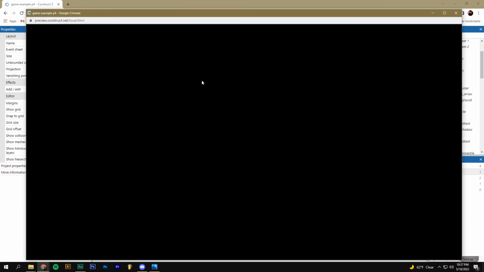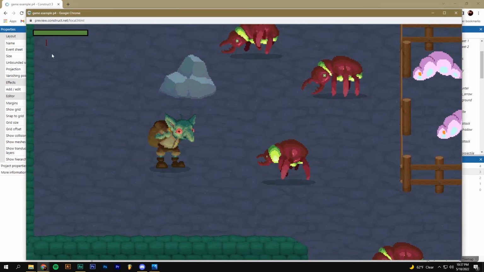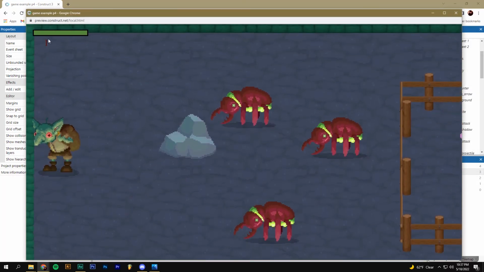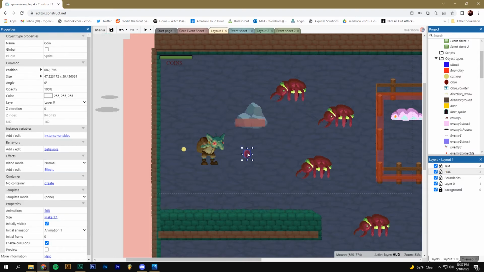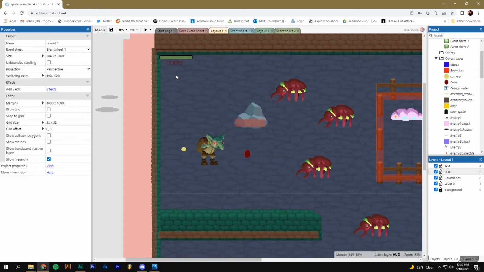Now, the only thing that I think is maybe not great is that as a player, I still might not know what that number is referring to. It's common to put a little symbol next to the counter to show what that's actually counting. I'm going to put a little tiny coin up there. Now, we're going to make a new object to be this little symbol for the HUD. We don't want to use one of these already existing coins. We're going to make a new little coin for it. We can use the same sprite, but we want to make a new object. So I'm going to make sure I'm on my HUD.